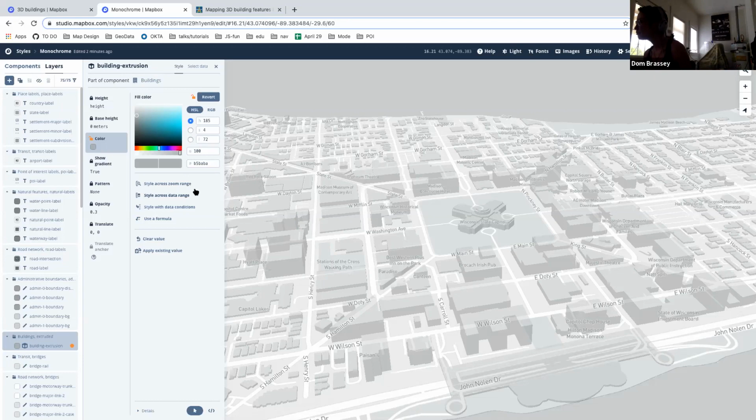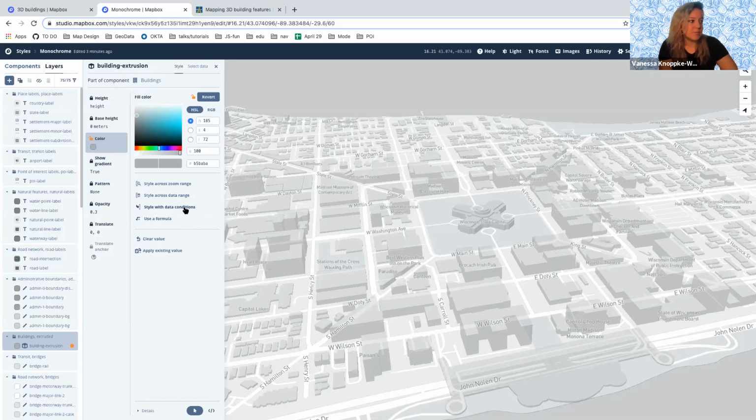And then, I'll go to the more complicated one last. You can also use a formula. Formulas do require you to be a little more familiar with how to use Mapbox, and you can read documentation on how to use the formulas. But they're really great for doing something a lot more targeted.